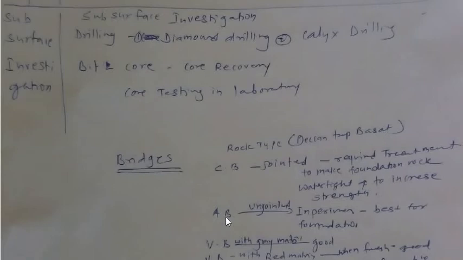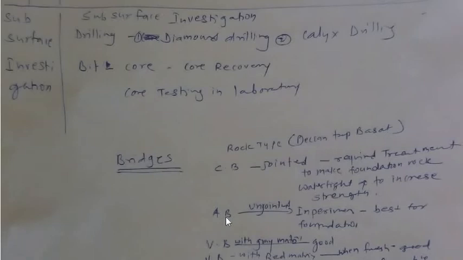You have to think about the overburden also, that is the loose material present above the hard rock, and the existence of potholes, whether there are potholes on the downstream and upstream, are also taken into consideration. If the foundation rock is a compact basalt, very important, because the question can be asked, foundation of bridges on Deccan Trap basalt.